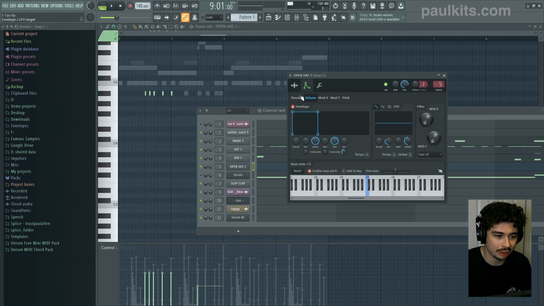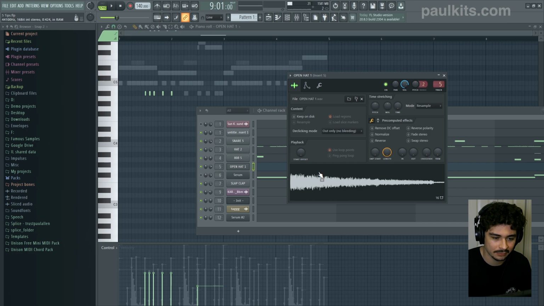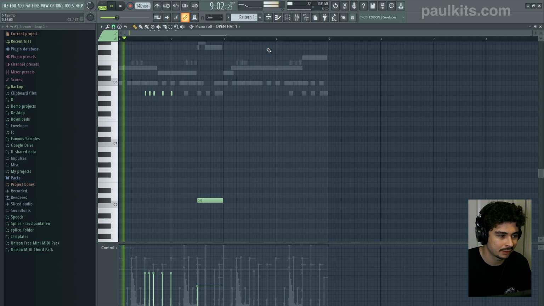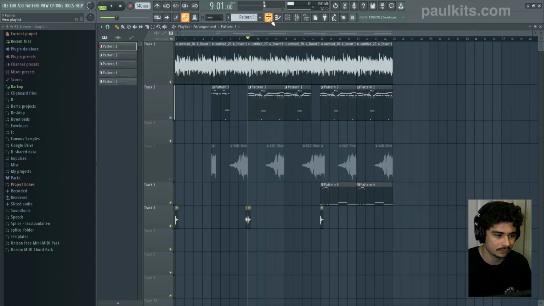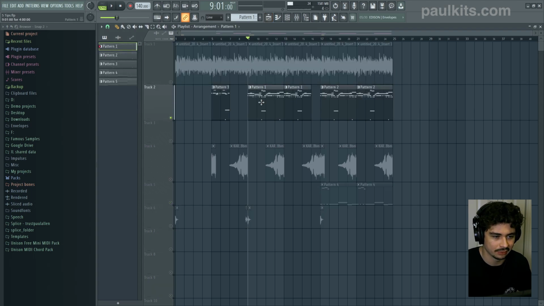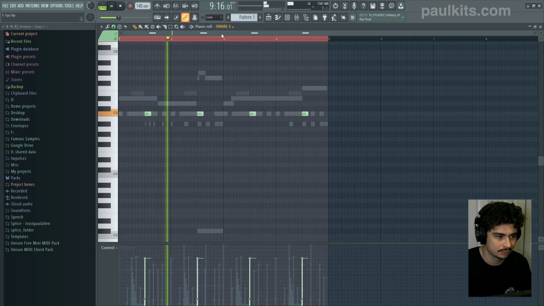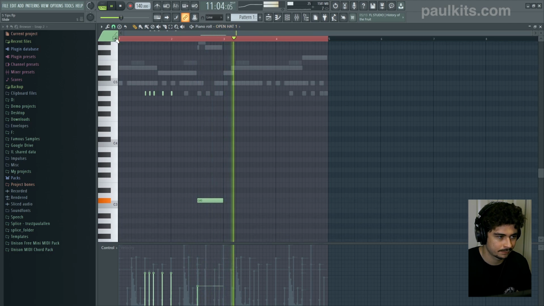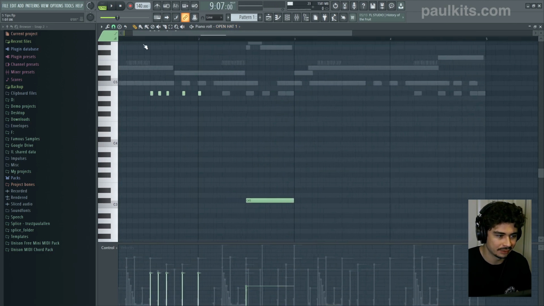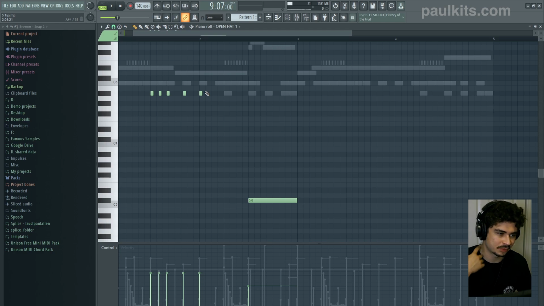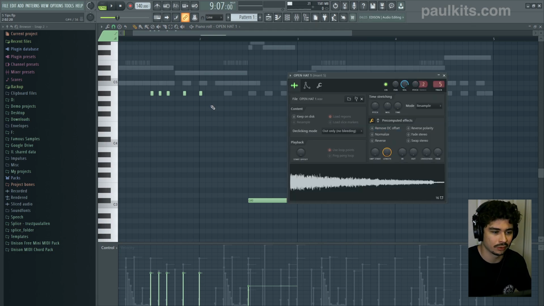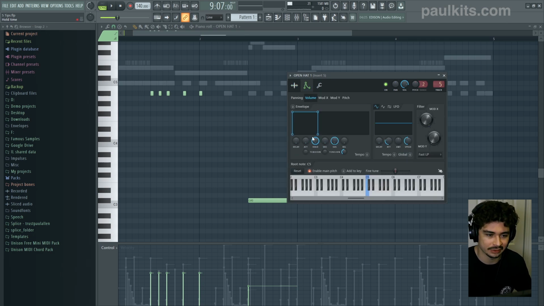Let's say if we were to open this hi-hat and not even use the envelope, right? It would just sound like a typical open hi-hat. And if we play the beat here, in fact, I'll even solo the drums. And you can see with these notes here, even despite how short they are in the piano roll, the open hi-hat is still playing out for the full length. It just sounds pretty standard.